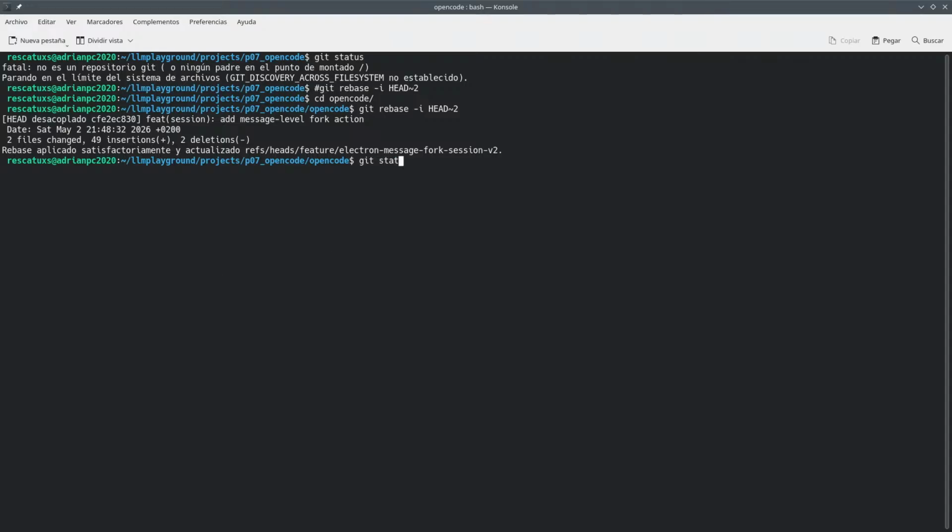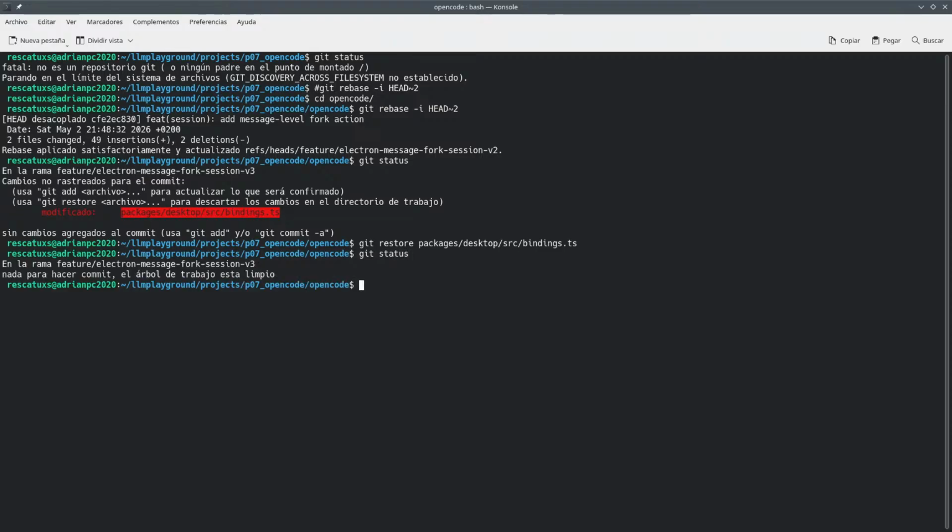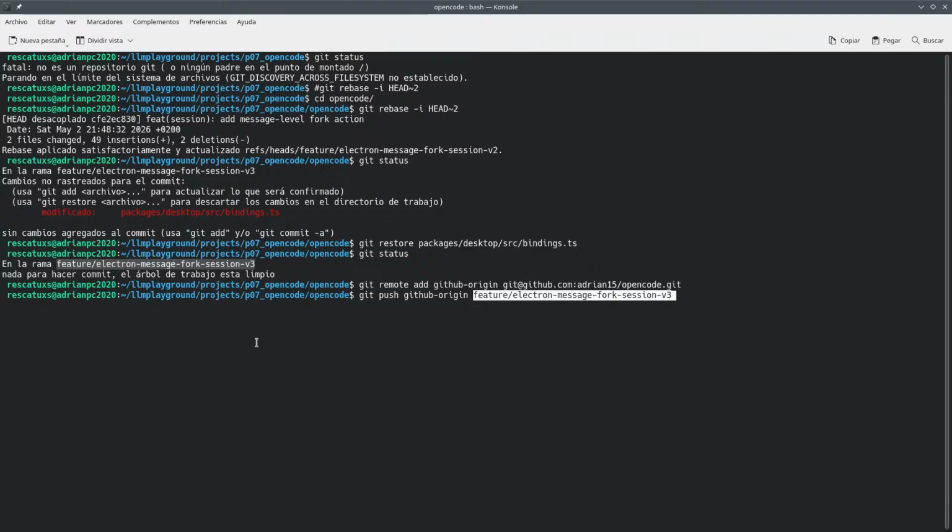By the way, let me check the git status. If I fork this thing, I should do something like GitHub origin. Let's do it like that. So now I should be able to push into GitHub origin this thing here.